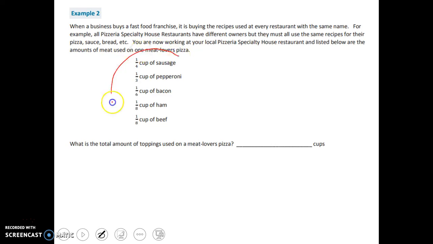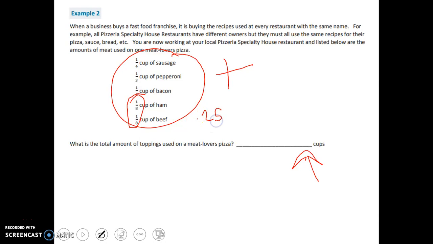So pause your video, add these up, and that's what's going to end up going here. Okay, here's my trick. I'm going to move around. So 1/3 plus, let's start right here. 1/8 plus 1/8, I know for sure is 0.25. Plus 0.25 plus, right here we have 1/4, which is 0.25. So now I have 0.5. Now I need to go through and add that 1/6 and 1/3, and for a total of 1 cup. 1 cup is all that's used.